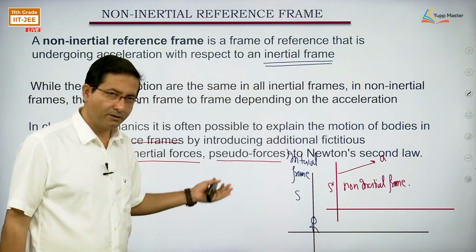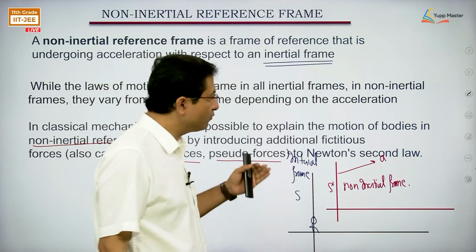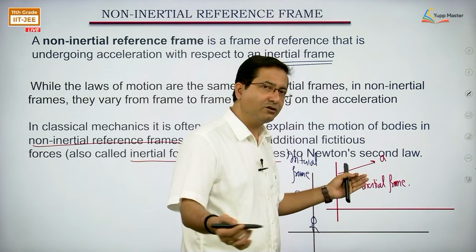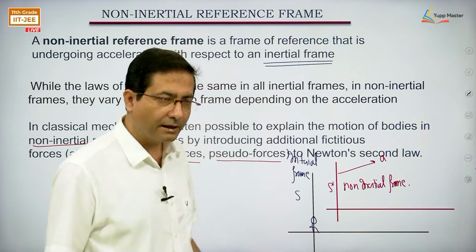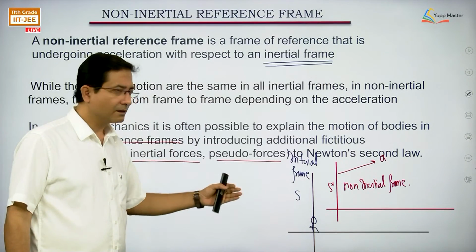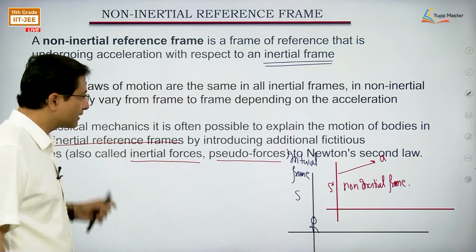How adjustment is done, we will derive that later, but for the time being, if you are on a non-inertial frame, you cannot directly write F is equal to ma, where F is the real force, right? What is the meaning of real force and pseudo force, that we will see later, but I hope these 3 points are clear. So the second point I will explain later.